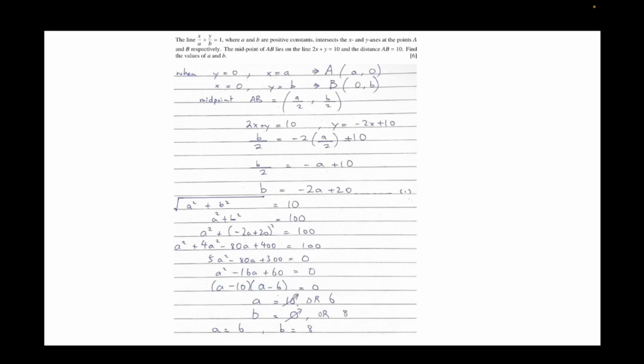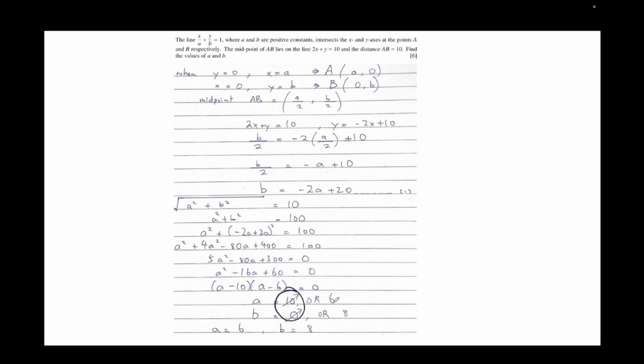And now, if you have a is equal to 10, that means what? You know a is equal to 10 or 6. Don't worry about why we cancelled out just yet. It's just right now, so far, when you look at this question, you should have a is equal to 10 or 6. If a is equal to 10, doesn't that mean b is equal to negative 2 times 10 plus 20, which is 0? If a is equal to 6, it means negative 2 times 6 plus 20, which is 8. Why did we cross these ones out?